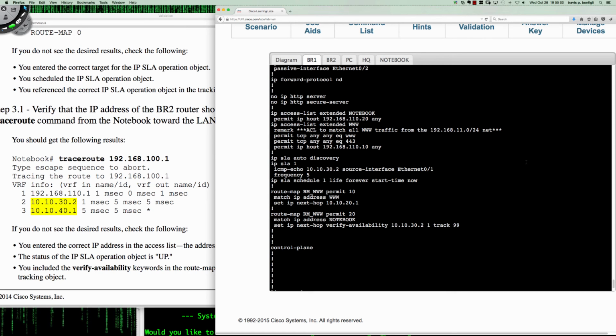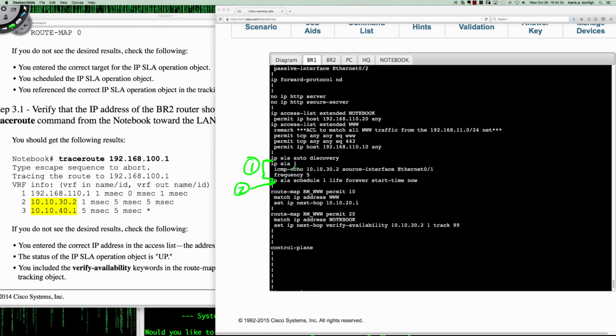We've got our IP SLA statement here, which defines the IP SLA number, what kind of IP SLA it's going to be, and how frequently it takes place. So that was kind of step number 1. Step number 2 was to schedule the SLA. And then step number 3 was to go ahead and create the tracking object, which is further up there.